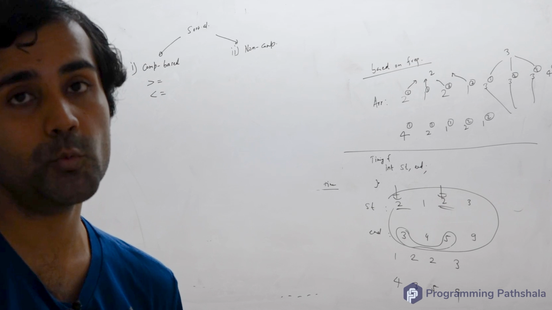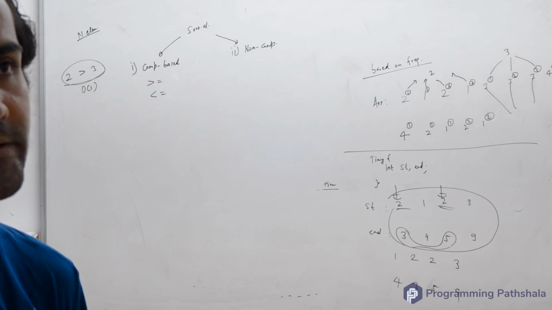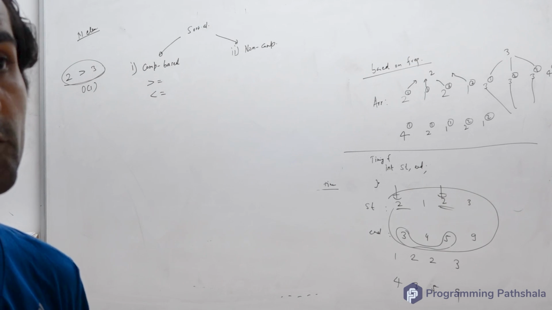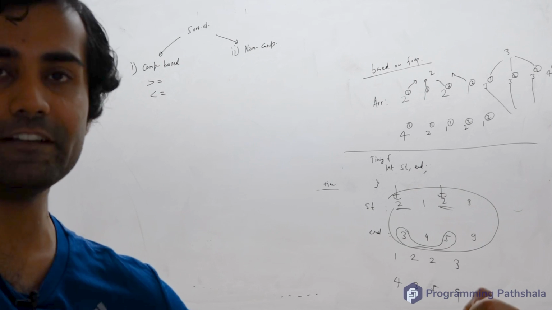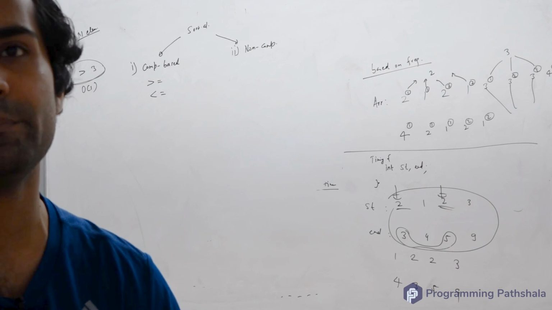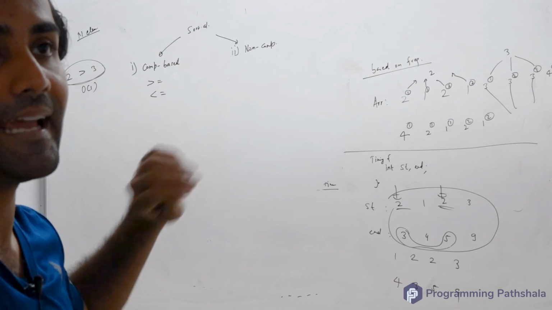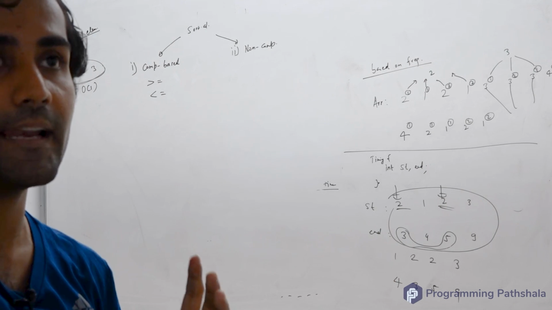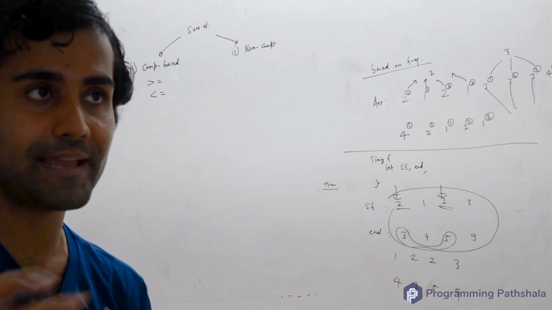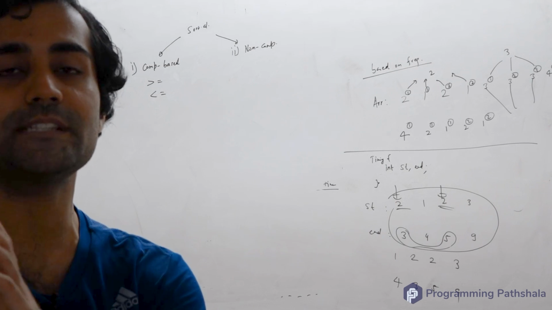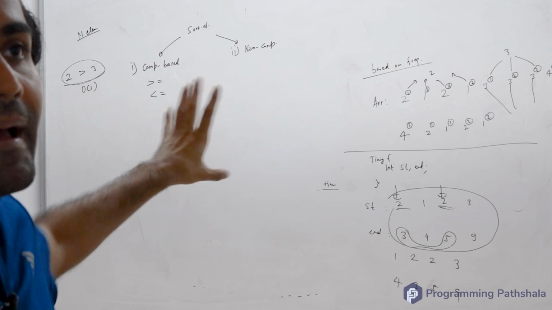So think of it in the worst case. In the worst case, how many comparisons do you have to do in bubble sort or any other sorting algorithm? That is n into n minus 1 by 2, right? Because how many different pairs can you have? If you have n different elements, then you can have n C 2 different pairs, which is n into n minus 1 by 2. So an upper bound on the time complexity of a comparison based sorting algorithm will be n square. In the worst case, you will end up doing n square comparisons, and only then you will be able to position elements at their respective places. So this is an upper bound on comparison based sorting algorithms.